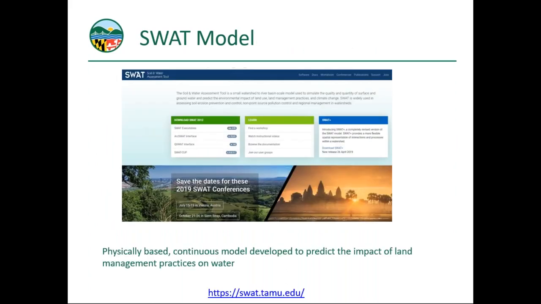So the model we chose to use is SWAT, the Soil and Water Assessment Tool. Anyway, the link is on the bottom. It is a publicly available model, obviously always a good choice for everybody. Certainly if anybody was interested in using it and wanted to talk to us, we'd be happy to do so. I'm not actually the modeler, my colleague Guido is, but we wanted to keep this presentation simple today.